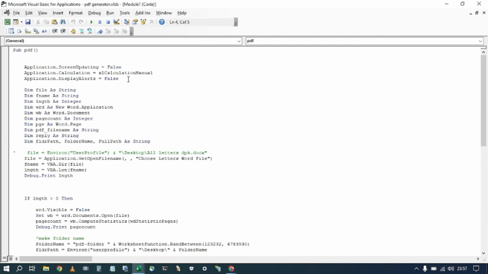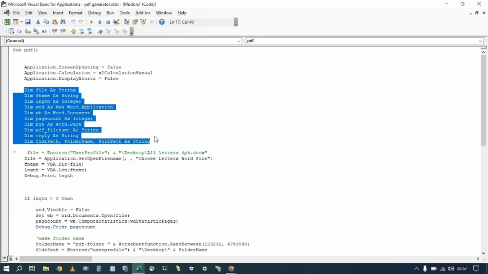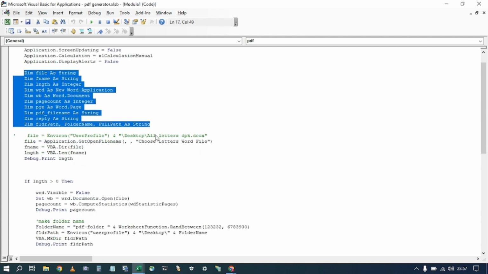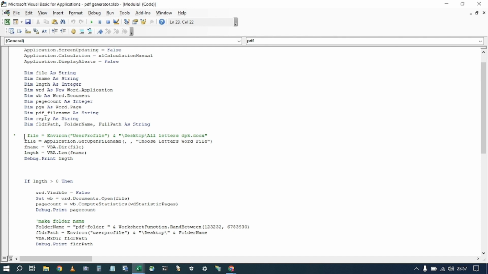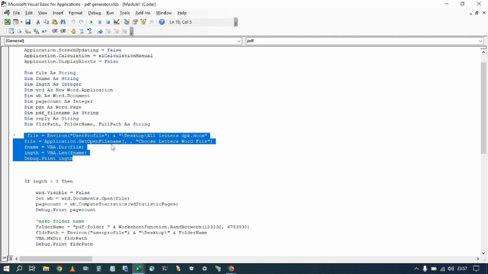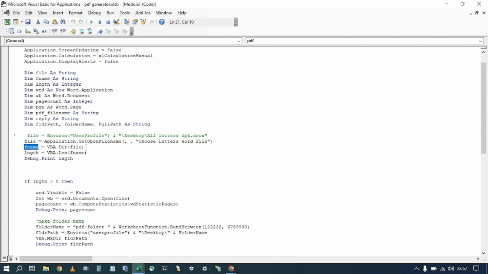I'm just disabling the screen updating, calculation and display alerts. I am declaring all the variables in memory. Then I have used get open filename to browse the Word file and get the name from the path.